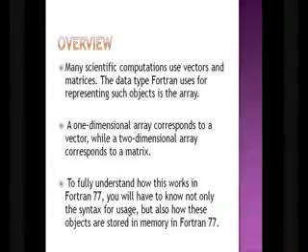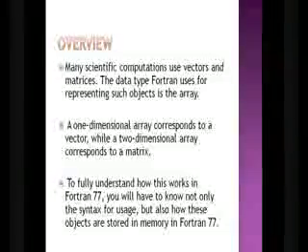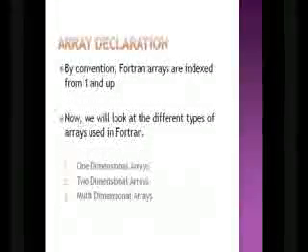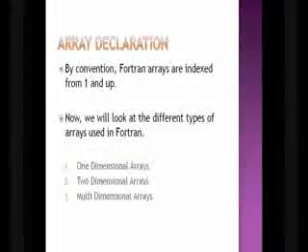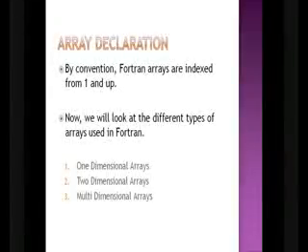Here we are talking about Fortran 77, rather than early versions of Fortran which had limited facilities when it comes to arrays. Unlike some modern languages, Fortran indexes the array elements from 1. Therefore index corresponds to the location. For example, element with index 5 is the fifth element of the array. Fortran 77 supports one-dimensional, two-dimensional, and multi-dimensional arrays, unlike Fortran 4, which only supported up to three-dimensional arrays.